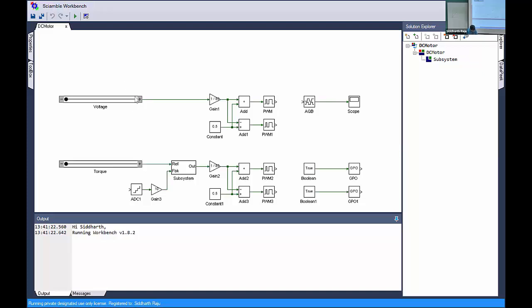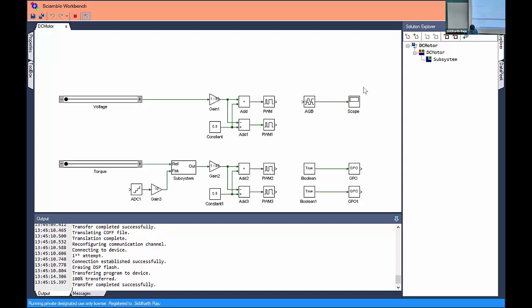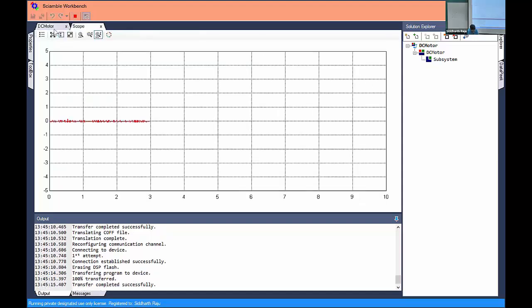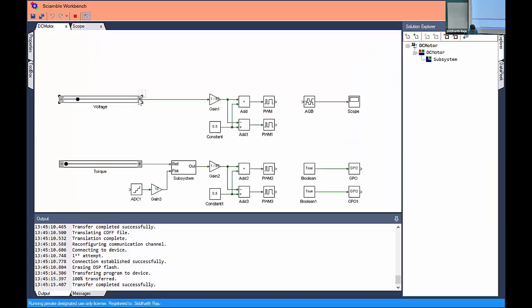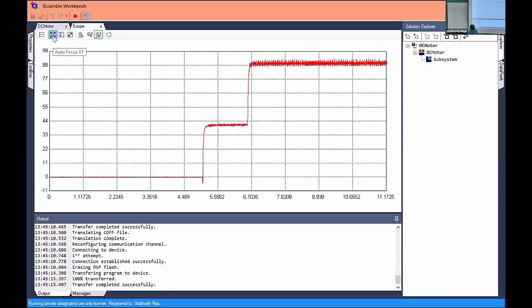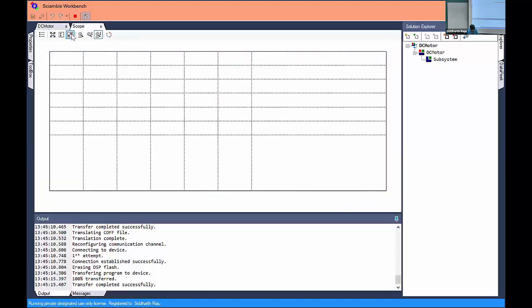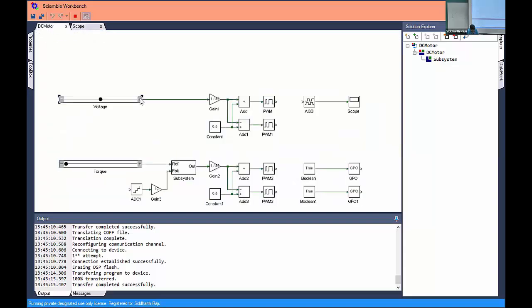So let me start increasing the voltage. I need to program it first. Speed is initially 0. Let me increase the voltage. Those of you in the front row can probably confirm if it's rotating or not. Right? So every time I increase the voltage by a step, the speed is going to increase by a step as well. Right? So every step I create, it's going to increase.